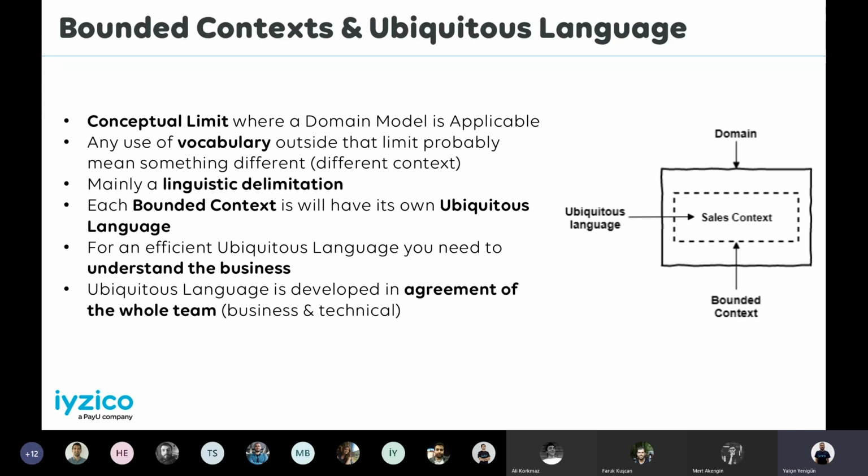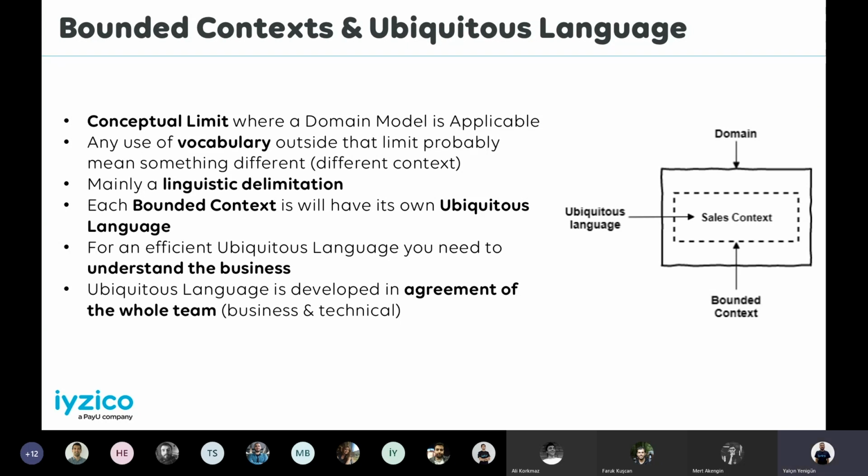That means any use of that vocabulary outside of that limit will probably mean something different. We can say then that a bounded context is mainly a linguistic delimitation. It is really important to understand that each bounded context will have its own language.